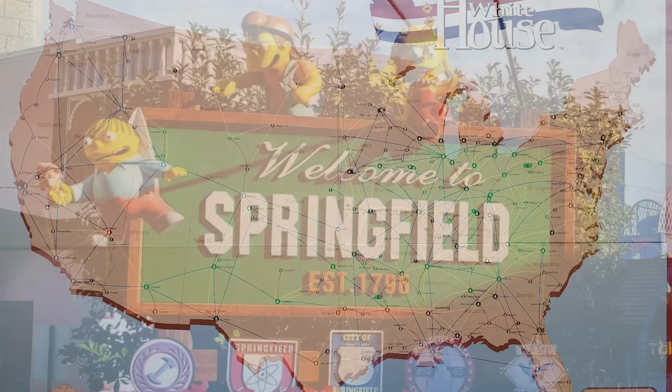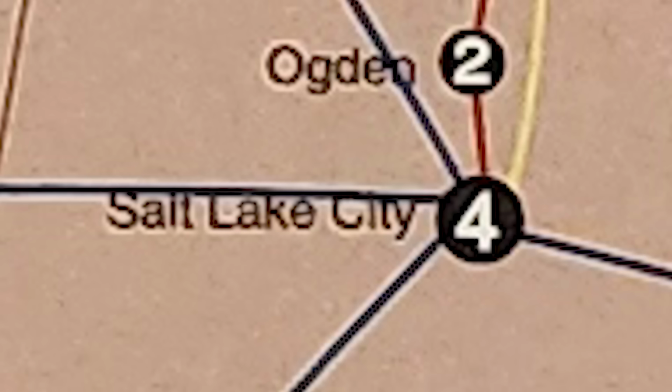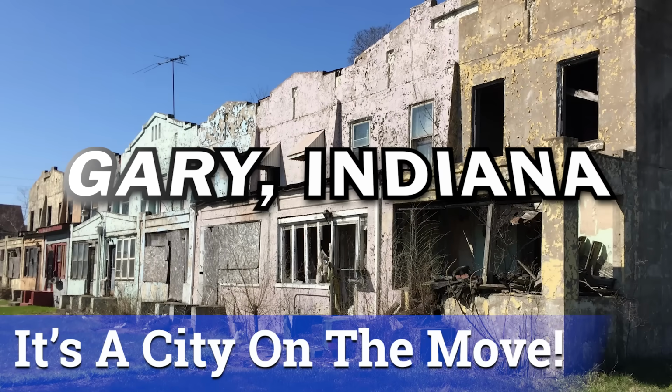Every single Springfield in the country. Kansas City, Kansas. Topeka, Kansas. Wichita, Kansas. Colorado Springs, Colorado. Salt Lake City, Utah. Every state that borders Montana, Spokane, Washington, Las Vegas, Nevada, and Sacramento, California. Gary, Indiana. It's a city on the move.